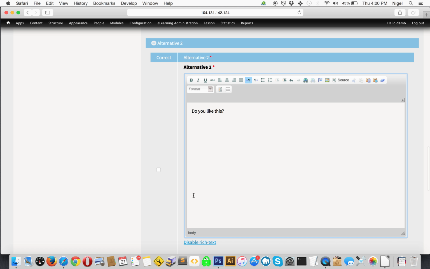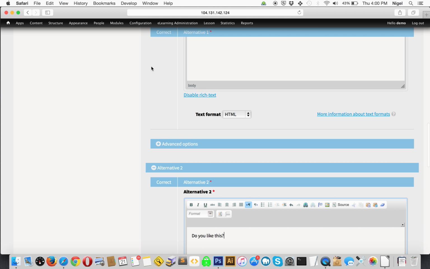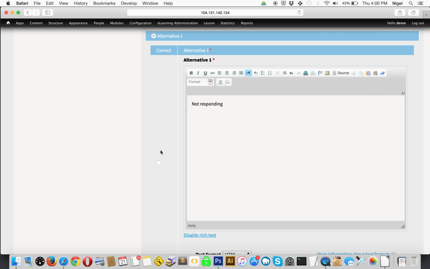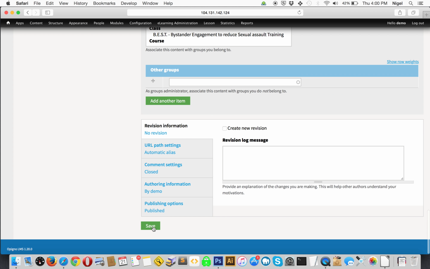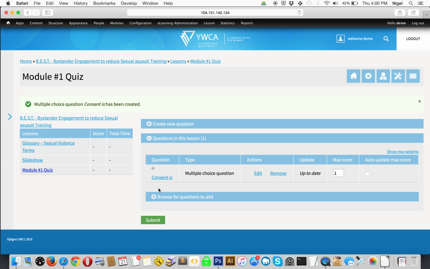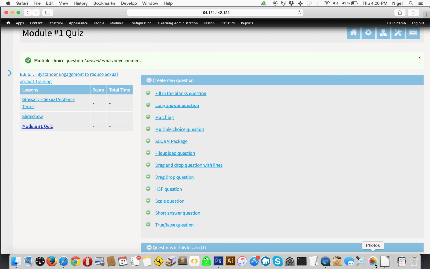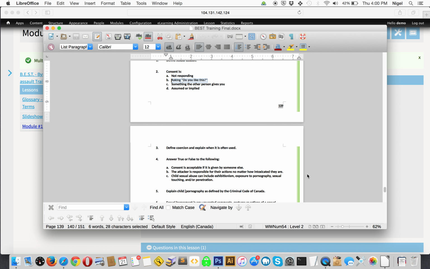C and D, you can put it in there, and then you choose which one is the correct answer. If you use multiple, we can choose there, and then at the end we can hit save, and that's one question. And then now the next question could be create a new question. The next question might be, let's take a look, see if there's another one we can put in here.